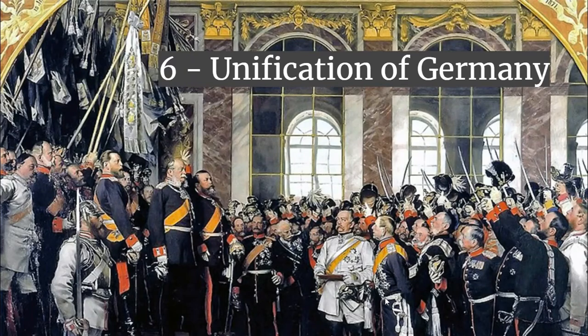Welcome to World History. Today we're going to continue our study of the effects of the French Revolution and Napoleon by looking at the unification of a place called Germany. And so we're going to continue to take these ideas of conservative, liberal, radical, and nationalism, but now we're going to move to the German-speaking regions and look at how this process developed quite differently from the process that we looked at in Italy yesterday.